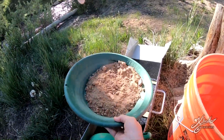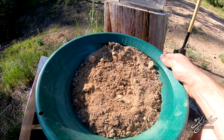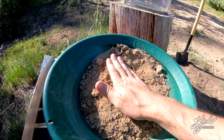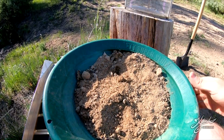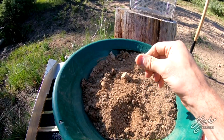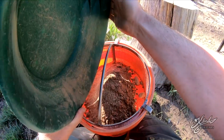I have some dirt here that I was able to scoop out and salvage from a culvert pipe that was on the mountain on the way down here. I did kind of get lost trying to find the place, but I did find it. So we're gonna classify it down first. We'll just classify it dry into a bucket, and we're gonna test everything that's plus 1/4" with a pinpointer to make sure that we're not missing any nuggets or anything. It should go through nice and quick.